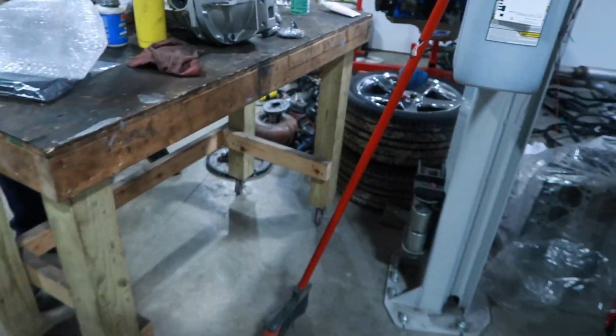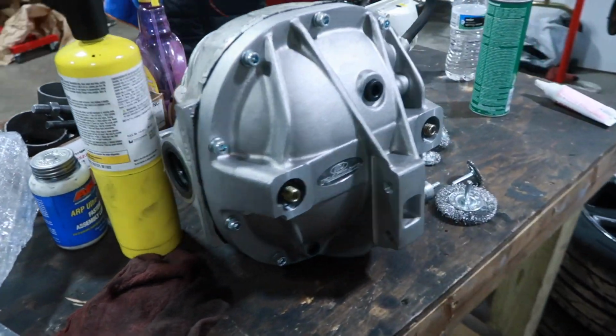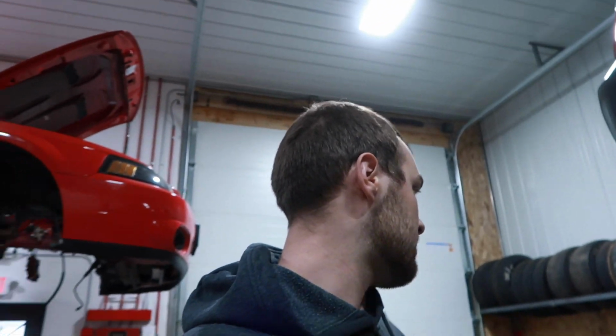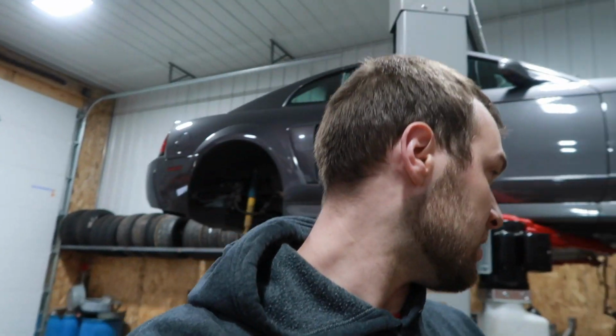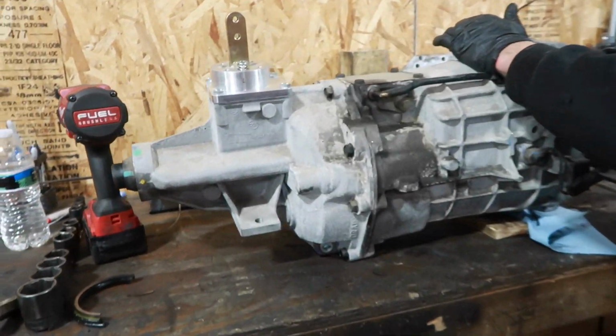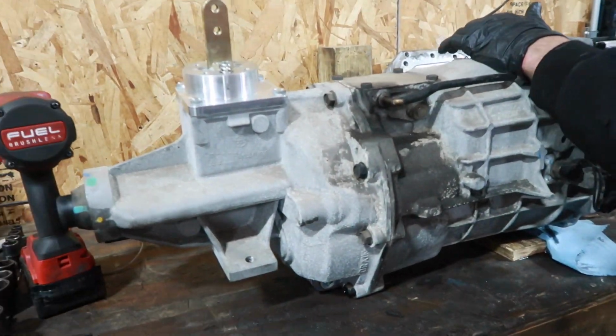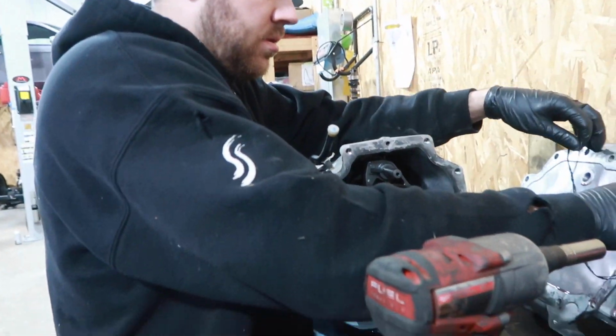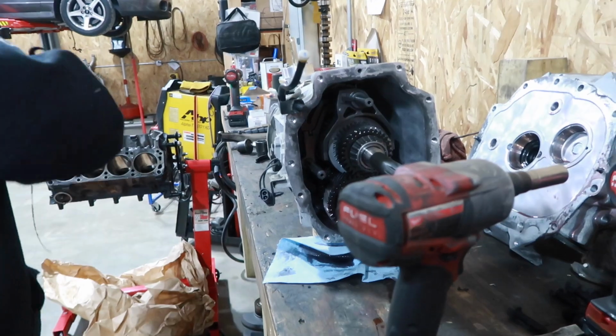Got the diff all sealed up, new cover on there, everything's torqued down, looks pretty good. So we'll get that thrown up in there tomorrow as well. Nicholas is working on a 26-point input shaft swap, and then she will be ready to go. We want to get all the RTV stuff done for the night so we can dry overnight and be ready to go and hopefully be all back in the car tomorrow and ready for pickup. Bushings are all in the freezer, getting ready for tomorrow too.